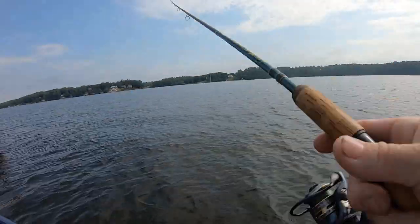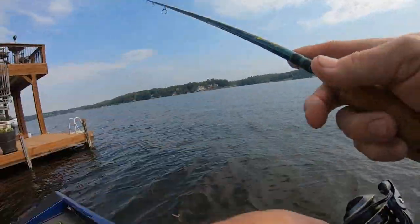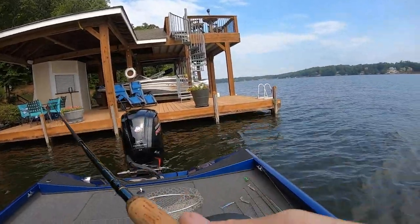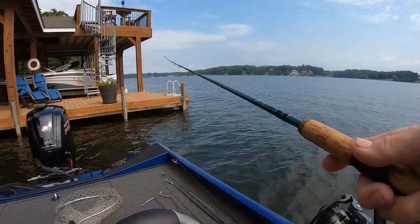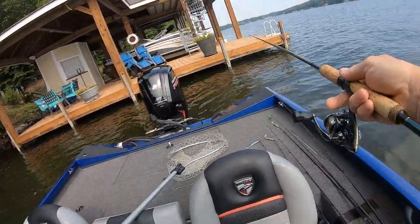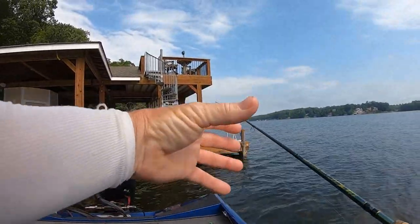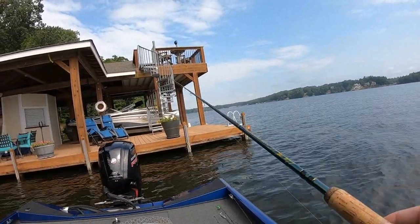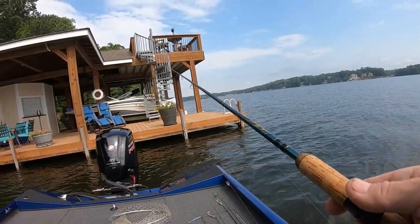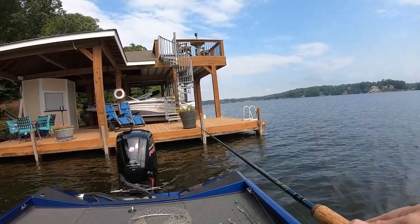I lost that one. I'm using it because it's catching fish. I'm going to get you on one of those mayflies — I see them all over this dock. There was one paddling by the boat. I caught one on my bait out of the water and by the time I went to grab him he took off flying — I thought he was dead. I've done that three times and all three flew off. I don't know what they're doing in the water — maybe they lay eggs in the water. That's your homework right there.